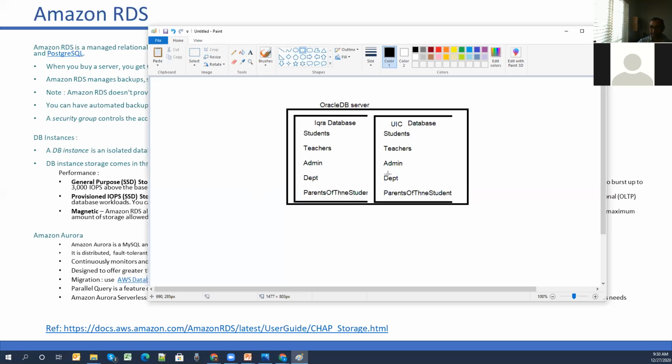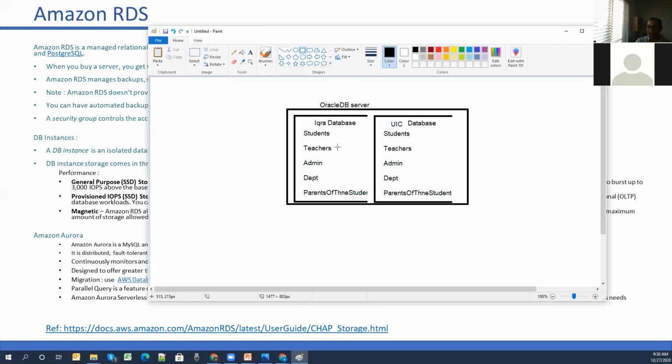Now there is a slight differentiation between a database instance, a database server, and a data warehouse. In a data warehouse, what happens is, in the ICRA database, you create a database. Let's get into that later.